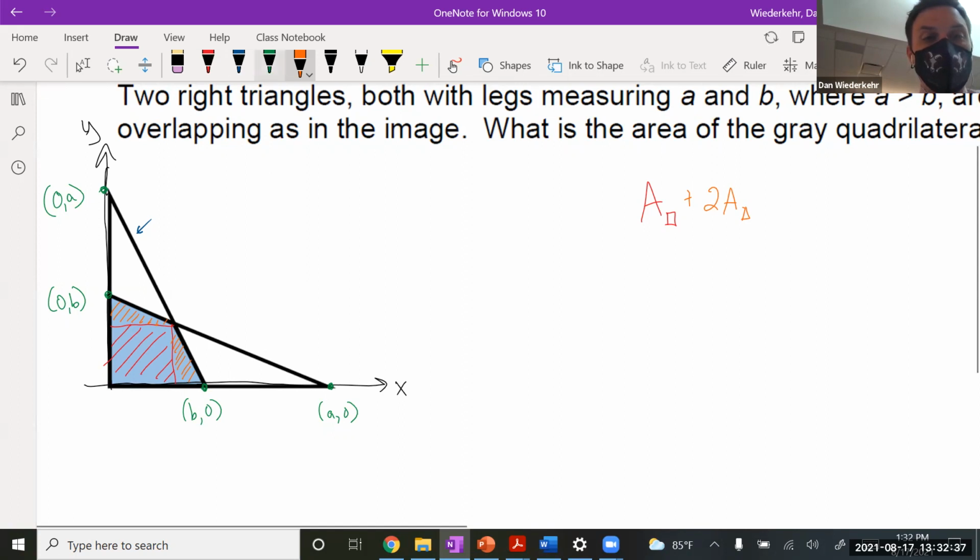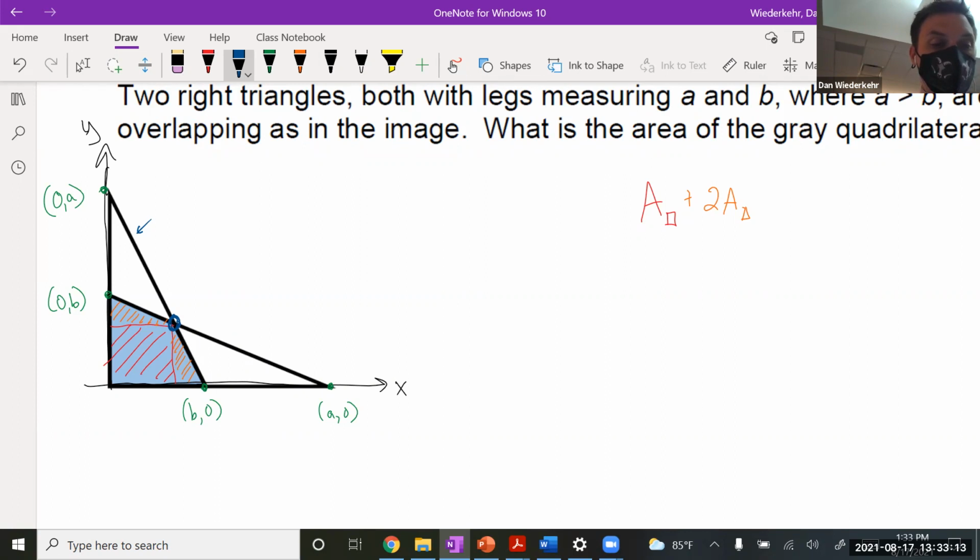Now, in order to do that, what I found to be the key was to identify what this point of intersection was. Like, what's that ordered pair? Right now, we don't necessarily know that it's a square, but I think you can see, and we could prove pretty easily, that this does have symmetry, and that will pass through a point. That point right there where those 2 lines intersect also will intersect with the line y equals x, making this red quadrilateral a square.